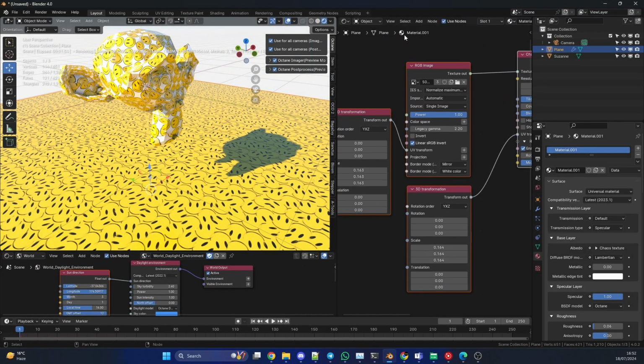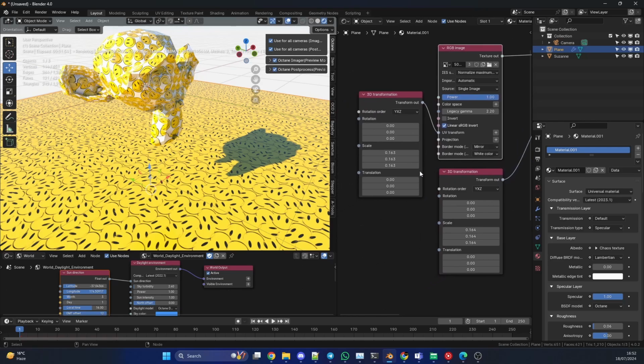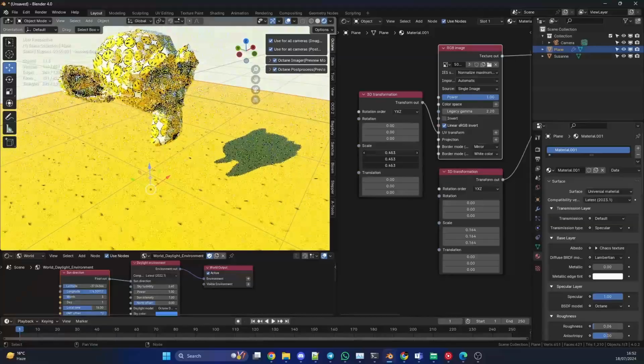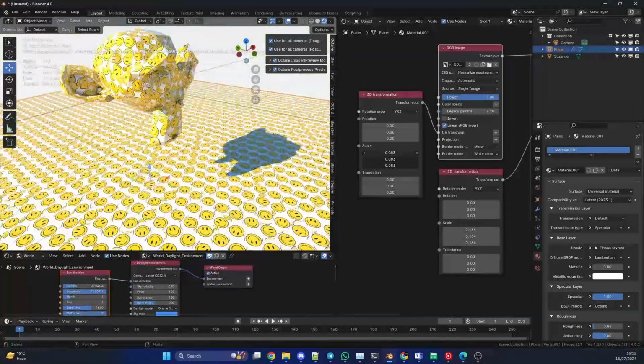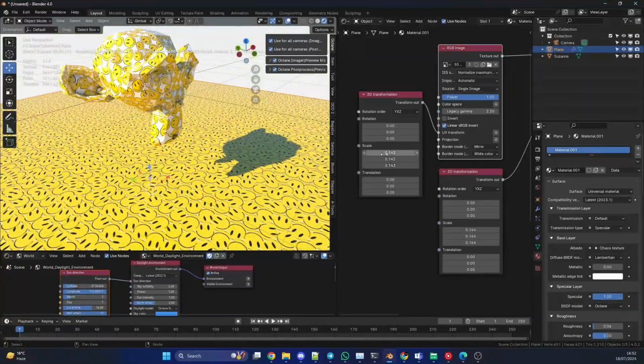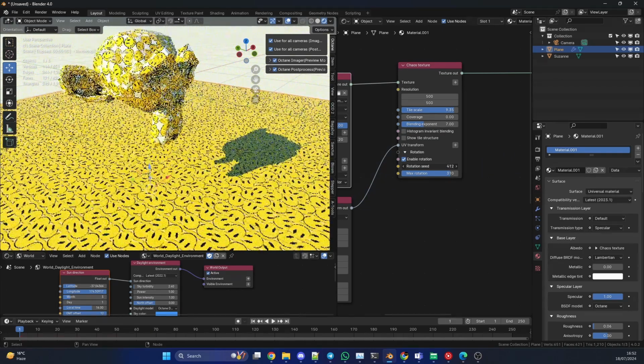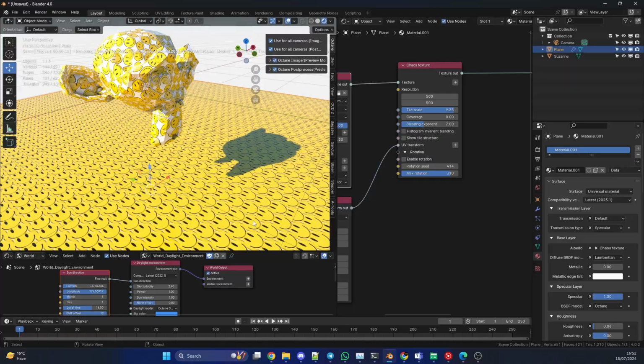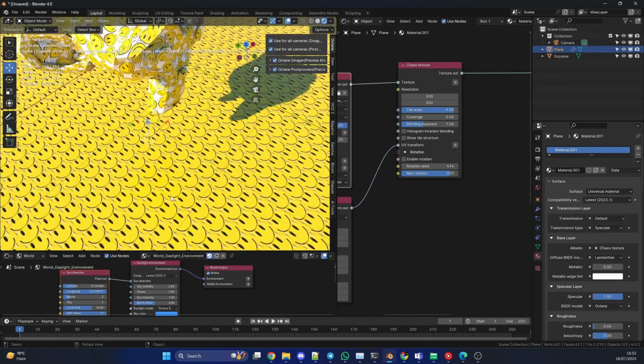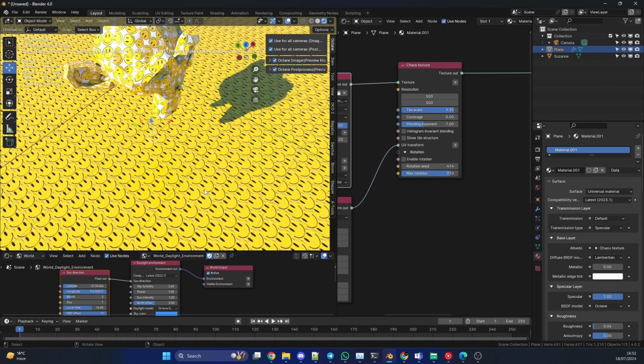But what I've also done on the RGB image is I've added a UV transformation. Now you can use projection and stuff like this because it's just an image, but obviously I can play around with the scale here as well, and we can have loads of little faces. You can also enable rotation, so rotation is kind of random, so you have like a random seed here, so if you take it off everything will actually be perfect. This would be good for doing like shingles on a roof or something like that.